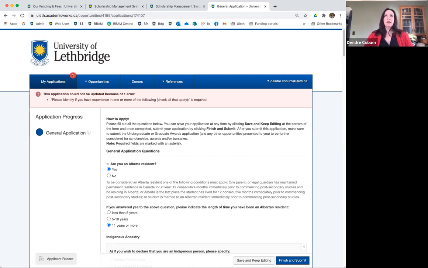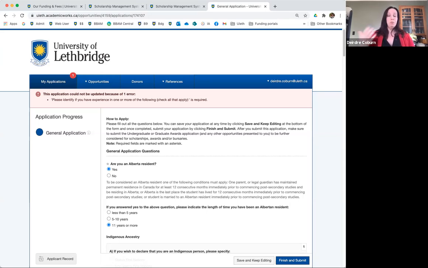So for instance, I'm trying to think of an example. I think in the initial year, this is only our third year running the system, so we're still learning the ins and outs of it. That's why your feedback is also important, that I mentioned at the beginning. So in the first year on the graduate application, I don't believe it kept any of your information at all.